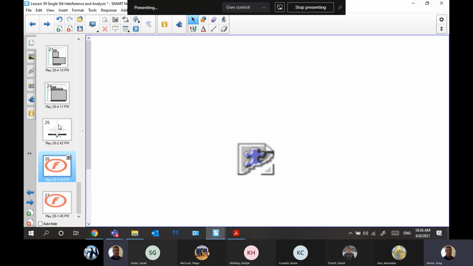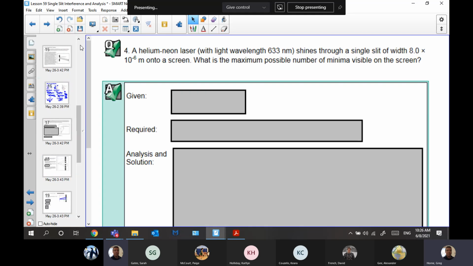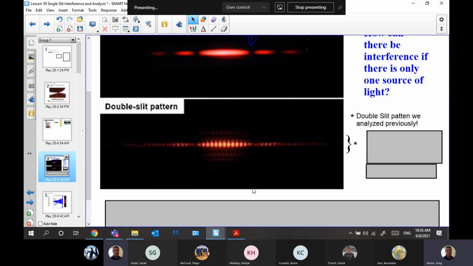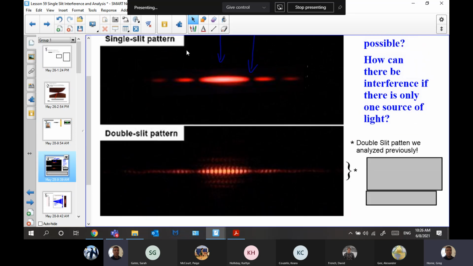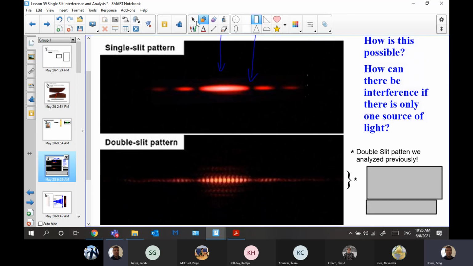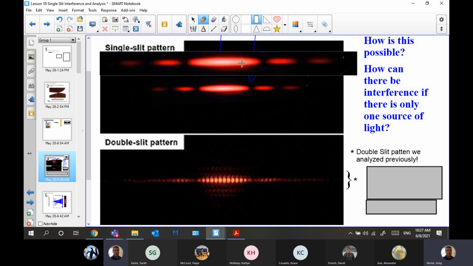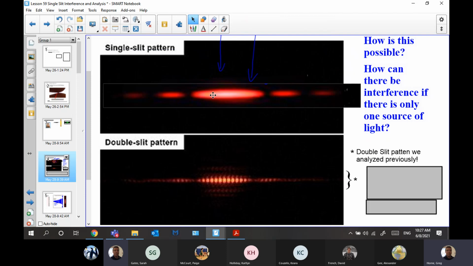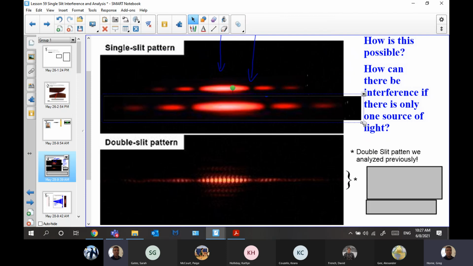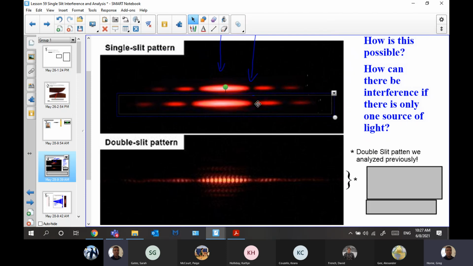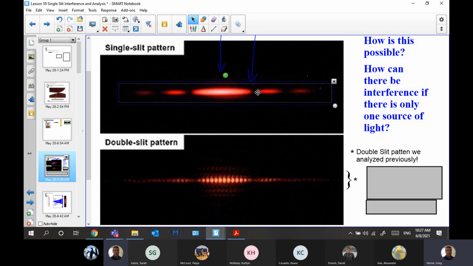Well, anyways, you'll see it in a slide eventually here. I lose my organization as to what things are. But if I just do a quick screen capture of this right here, it's kind of a weird thing where with a single slit pattern, you have that, right? And then with a double slit pattern, you're actually getting two of these things overlapping. Okay, so two of them overlapping, right over top of one another, like that, right?